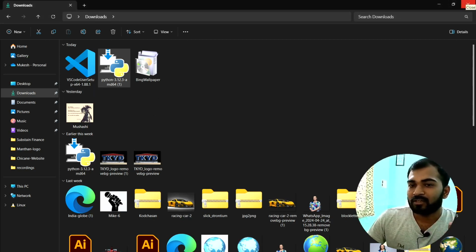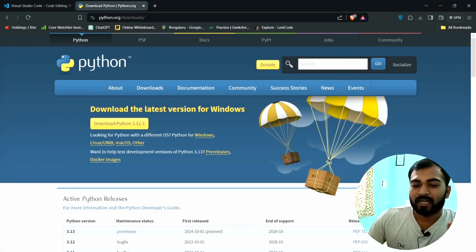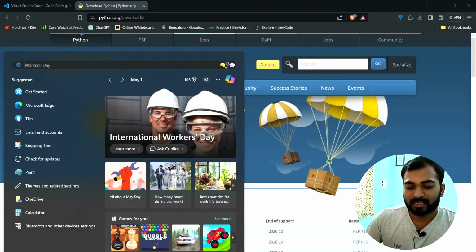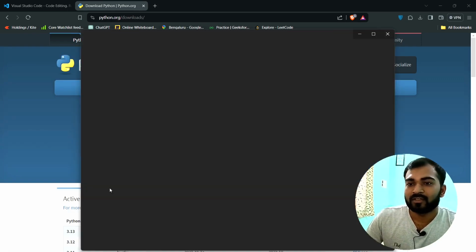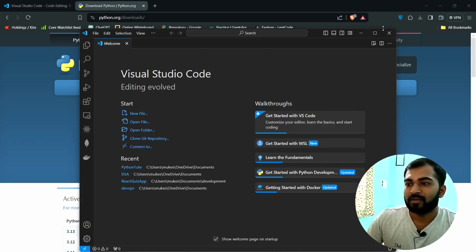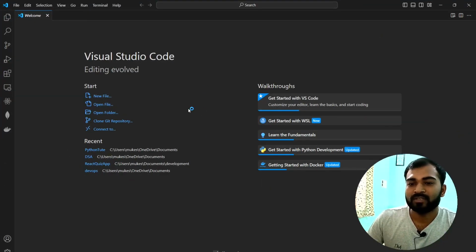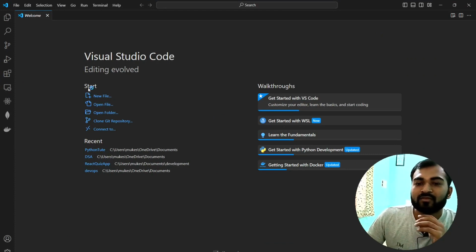Once it is installed in your computer, you can go here and search VS Code. When you open it, a blank window like this will open. Some setup like this may come up. You just have to click yes, yes, yes, and you will be able to see this screen.